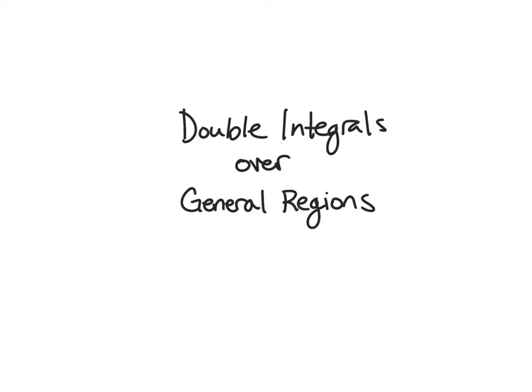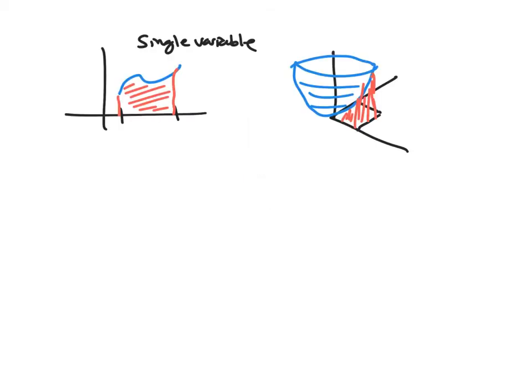Hey everyone, in this video we will talk about double integrals over general regions and not just rectangular ones. So let's look at the single variable and two variable cases here. There's a little bit of a difference, right? In the single variable case, we're always integrating over an interval. So everything always looks like the integral from a to b of some function, maybe it's in y instead of x, but it's always on a to b.